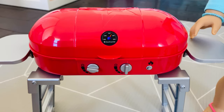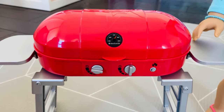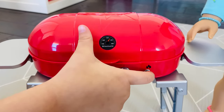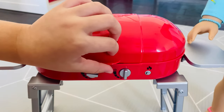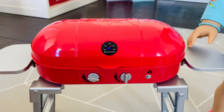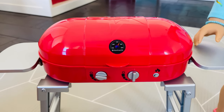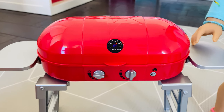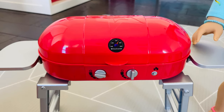All right, so we're gonna wait until this light comes off, and then we're gonna do it one more time. So press the button again. Okay. Press the little fire button. Nope, don't open it. Oh, you might have to open it and then close it really quick. All right, and then close it. Yeah, we'll do it one more time. See how dark it gets. A little bit longer.